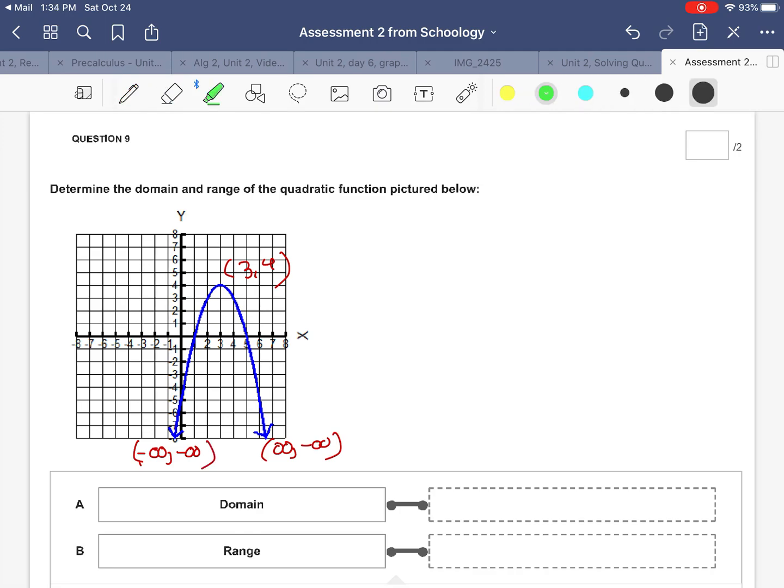So if that helps you, then you can go through here and say to yourself, oh, domain. Here are the 3 important points on my graph. What's the smallest and what's the largest? You'd be like, oh, the smallest is negative infinity, the biggest is positive infinity. Or you can say to yourself, this graph opens up forever. Every x value, everything on this line has a place on the graph. For instance, 3 is right there. 1 is right here. If I go to 0, it's down here. If I go to 6, it's down here.